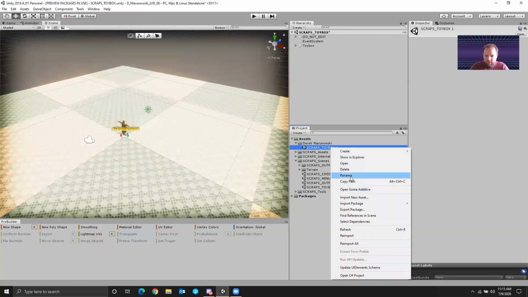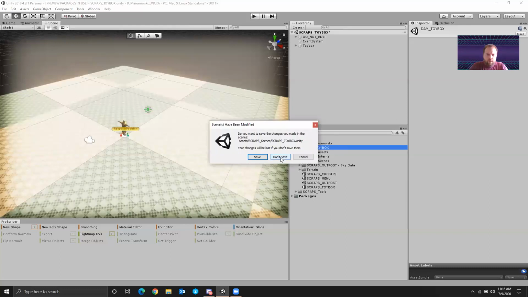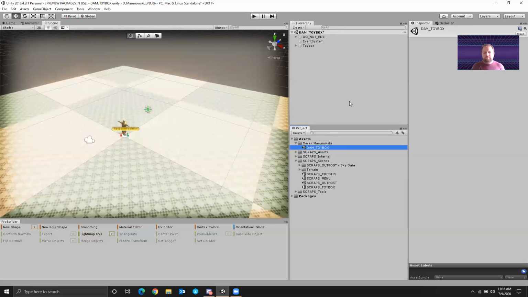I'm going to rename it so that I know that it's mine. Get rid of this 1. And whenever I'm naming things, I always use the naming scheme of putting my initials in front of it, because I think my initials are funny. But also, I know that that is something I've created. Anytime I want to find something that I wrote, I can just search for my initials, and I'll get all of my scripts. I'll get all of my imported materials and assets and all that kind of stuff, as long as I'm using a naming scheme that I recognize. So just another thing that you can do to make this workflow work for you.